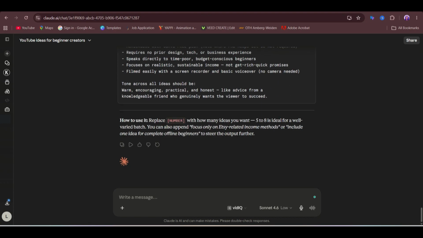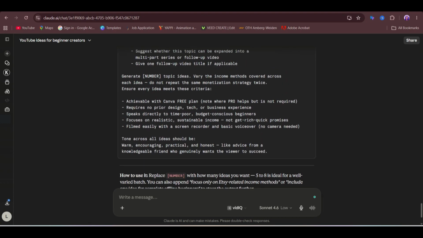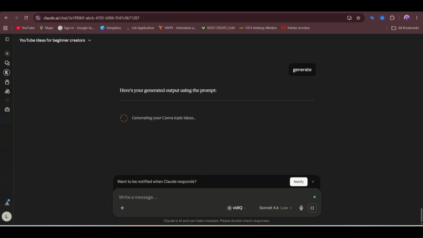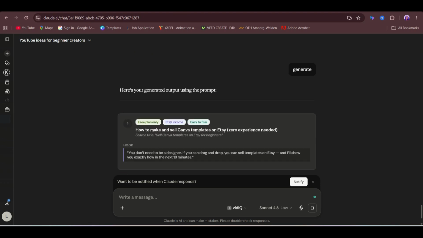Now, once it generates everything you need, all you need to do is just to say generate. You can read the instructions and then ask it to generate. And it's going to provide you with your desired result. So it says here is a generated output using the prompt. So it's going to bring out lists of ideas, something way beyond your imagination. So this is exactly how to use this particular type of style to create more better response when you use AI. Like I said, AI should support your thoughts and not replace it.